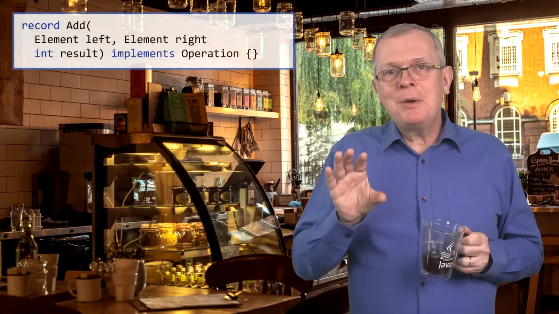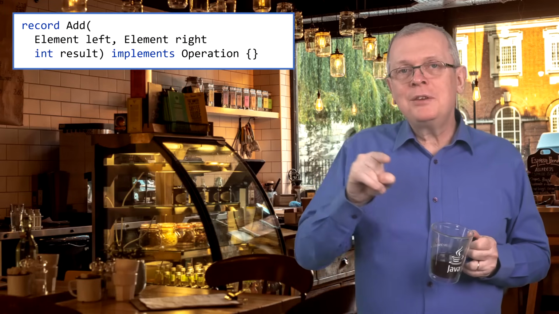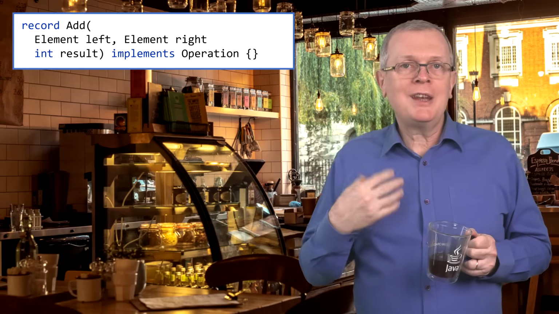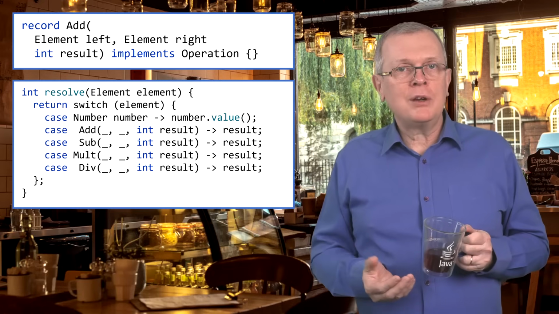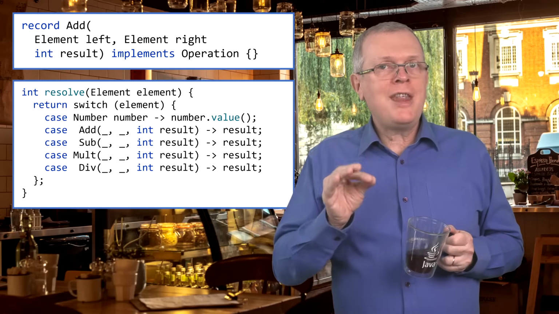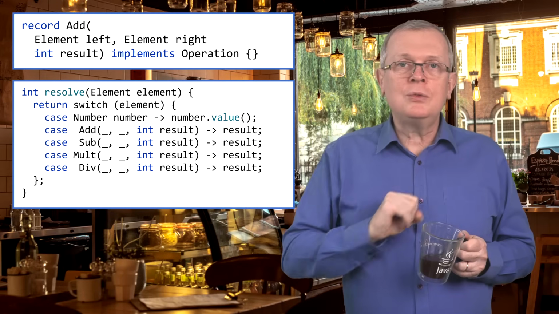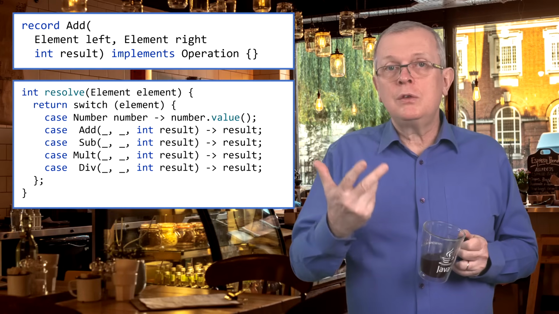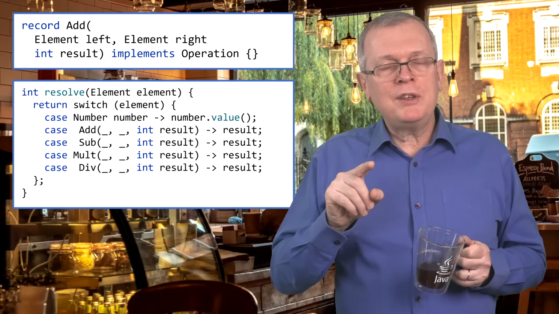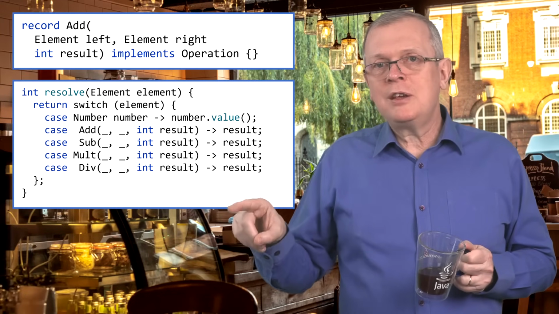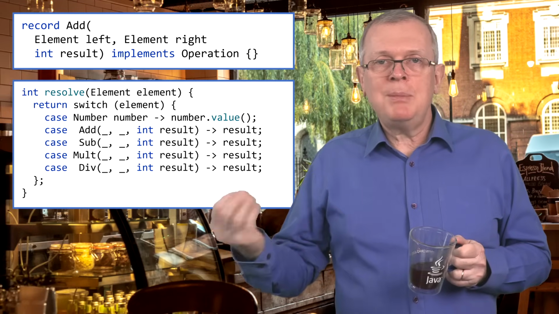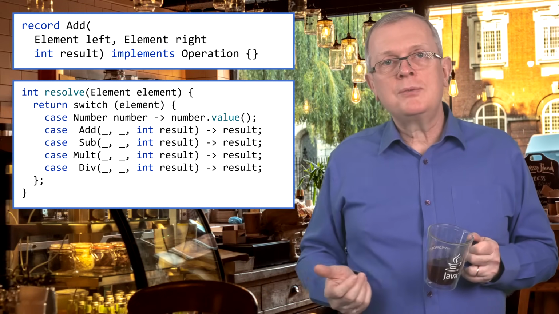We left aside the implementation of this resolve method, and we need to write it at some point. And because element is a sealed type extended by another sealed type, namely operation, you can now use a switch expression without a default branch and deconstruct each record. Note that you can use the unnamed pattern, a final feature of the JDK 22, to tell the compiler that you are not going to use a specific pattern variable. And this is a great addition, because initializing the value of your pattern variable actually calls the accessor of your record, which may be costly if you're doing some defensive copy, for instance.